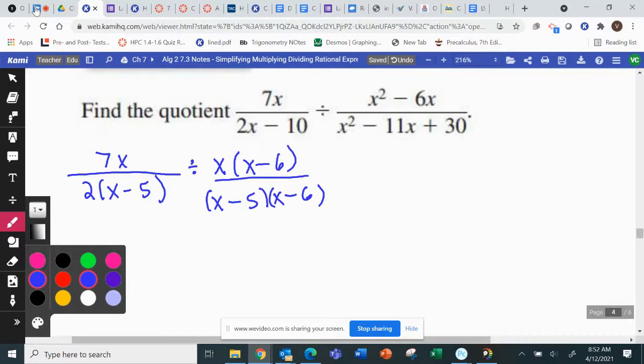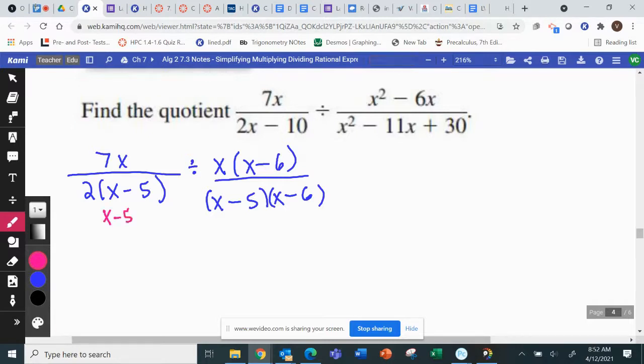And then what I have to do is write out those domain restrictions. So x minus 5, remember last time we said you set x minus 5 equals 0 and then we solve it. I don't normally write all of the steps. I just normally write x does not equal 5 because I can do that in my head. This one here, x does not equal 5 and x does not equal 6. So the fact that I have x does not equal 5 twice doesn't matter. I don't have to write it twice. It doesn't matter if you write it twice or not.